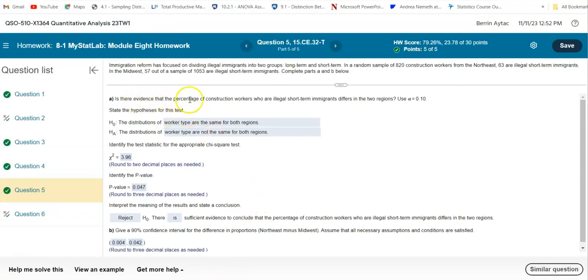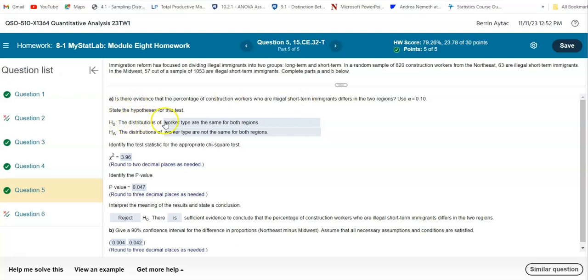Is there evidence that the percentage of construction workers who are illegal short-term immigrants differs in the two regions? So is the percentage of short-term immigrants distributed similarly, homogeneously, in the two regions? It implies that there is a test for homogeneity.